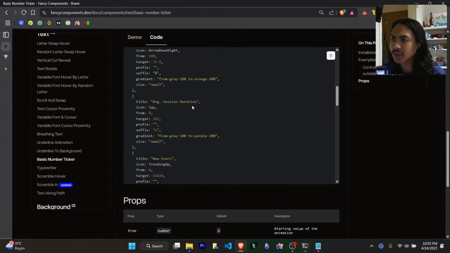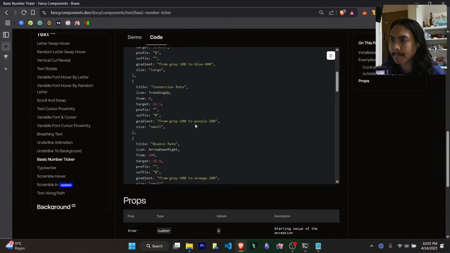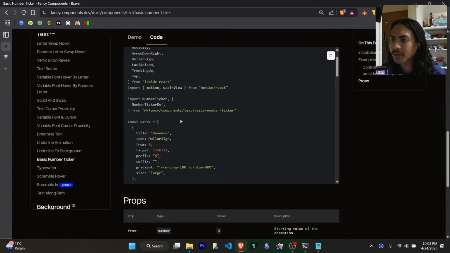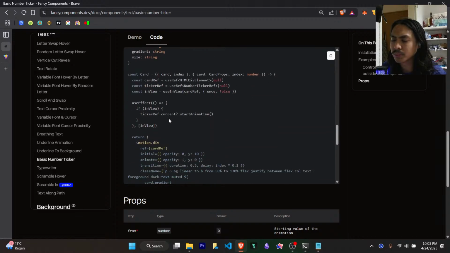Is it motion diff or is it... What's the number ticker? Very cool and very stressful.